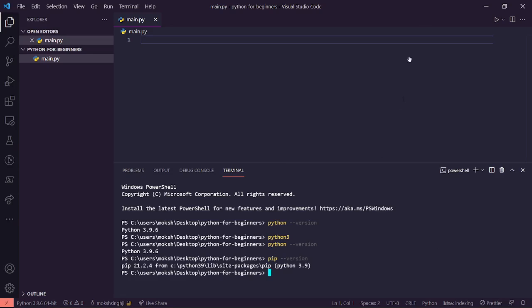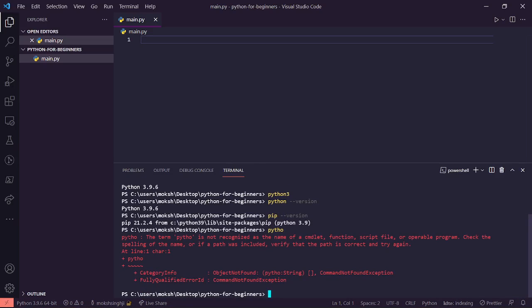Okay, so if you aren't getting this, and I'm going to make a typo, not by accident, on purpose, but if you get something like this in red, then a problem has happened with your installation. First try doing python3, and if even that doesn't work, then that means it hasn't worked properly for some reason, and you either haven't added it to your path.